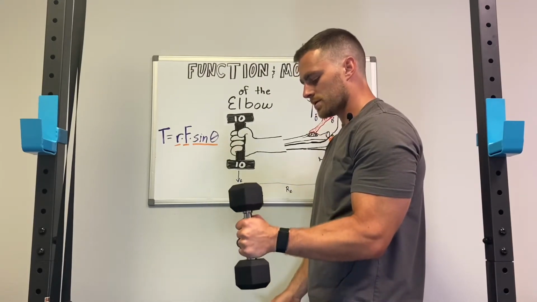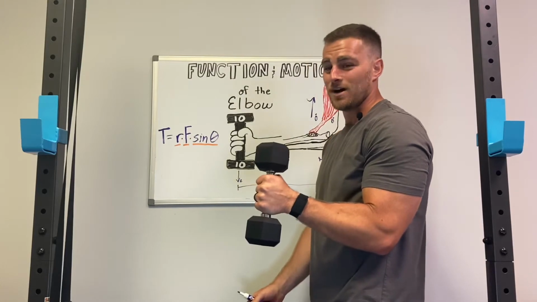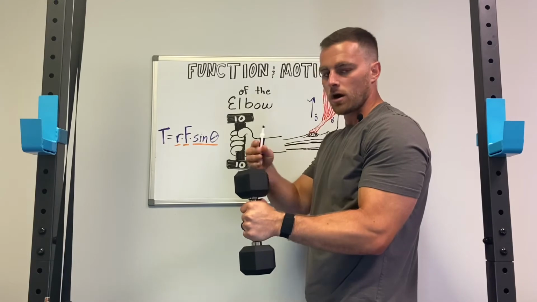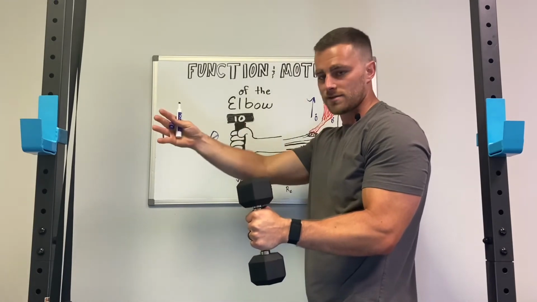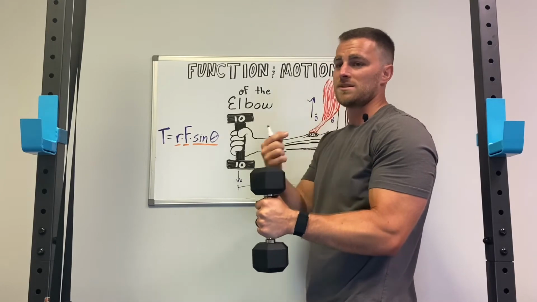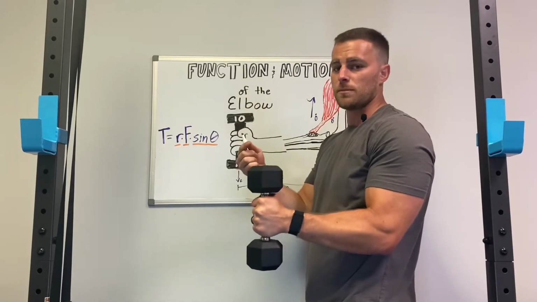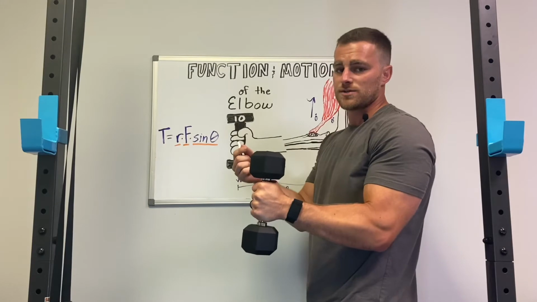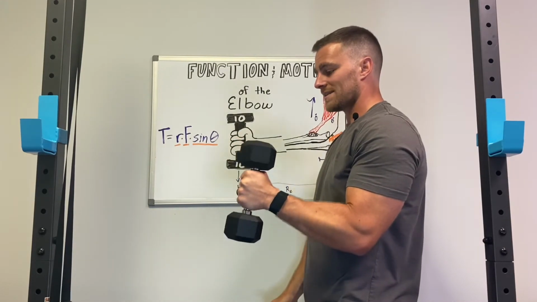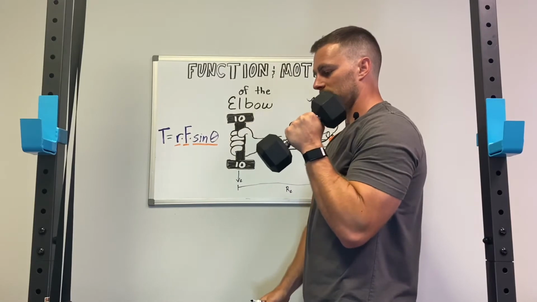As I bring it upwards, it gets hard and I hit a point where it's at its maximum difficulty. This is where that moment arm or lever arm is at its longest, and that's where I have to produce the most force with my muscle. This means in terms of perceived effort when I'm doing the bicep curl, this 90 degrees is really where the money's made. That's where it's really tough. As I break that sticking point, it gets a little bit easier.